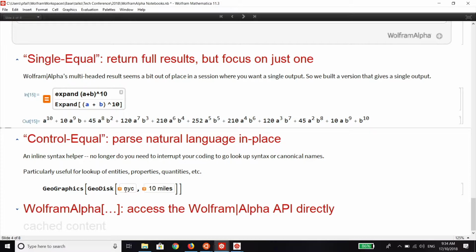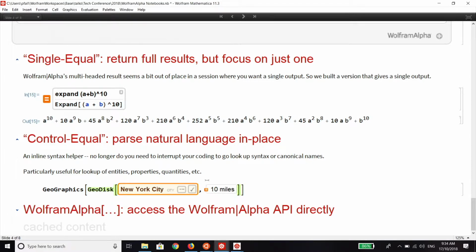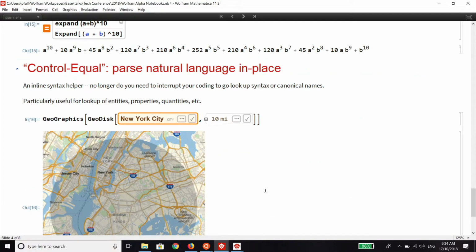I can't possibly keep in mind all of the entity syntaxes or the quantity syntaxes or all of these things. So it's convenient to have very nearby a product that can do that remembering for me. You type the natural language and you get the Wolfram language thing out of it, and it automatically goes and does the right thing.